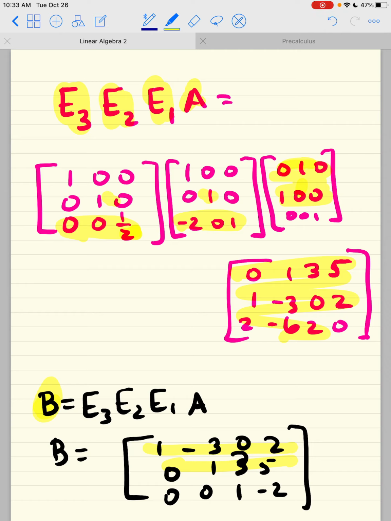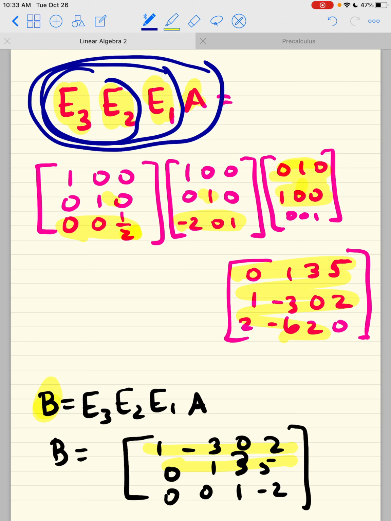So this is how we use a sequence of elementary matrices to write the matrix A in row echelon form. This is how we do that, okay? So whatever you do to A, just do it to the identity matrix and keep carrying them along. When you go to multiply these, don't forget it's this times this. You get a matrix. After you get that matrix, it's this times this, and then this times this. And then you would get the B.